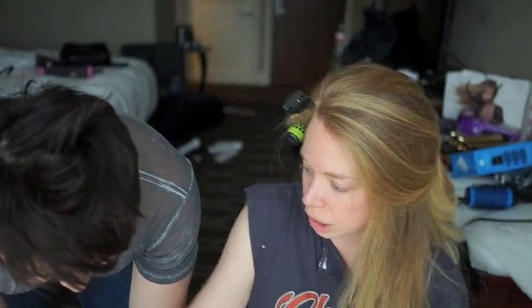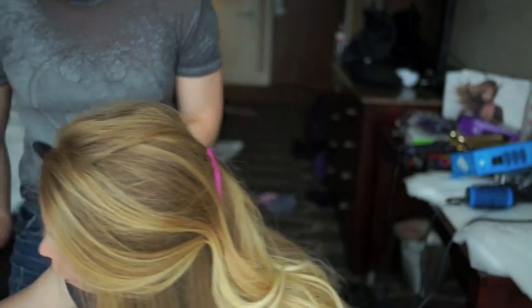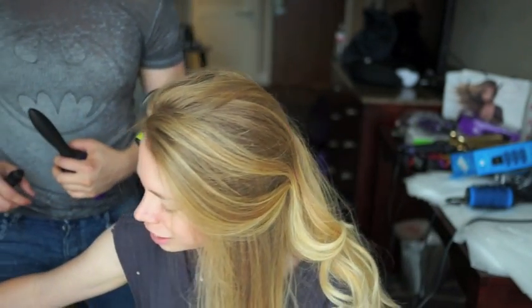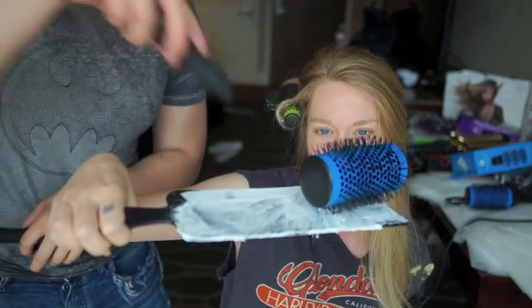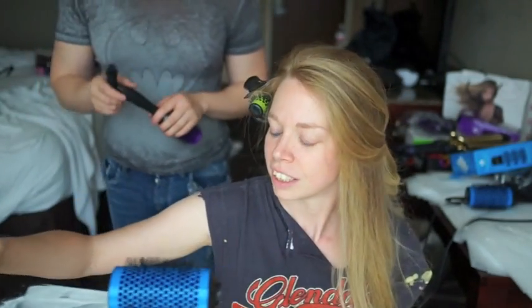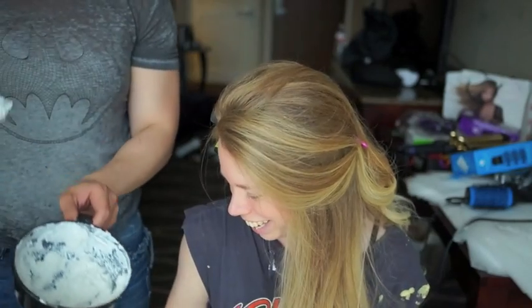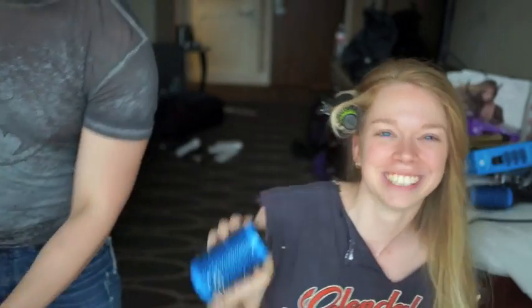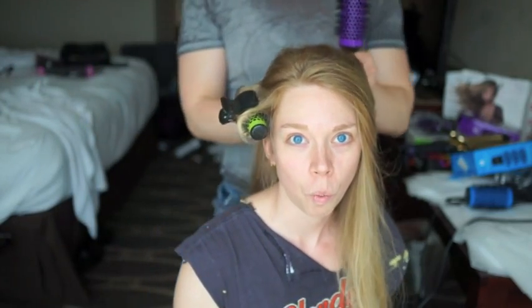And then we should do the other size. We're missing purple. Oh! Look at what I've done. It's on the bleach. This is the bleach we used to color your hair with earlier. Look, it's a new thing you can try. Just dip these in bleach and roll them up in somebody's hair. Here's the bleach, and dip it in. Oh, actually, that's a different technique. You can just brush the bleach through. Okay, wild.